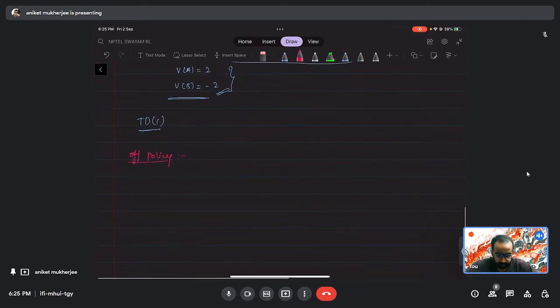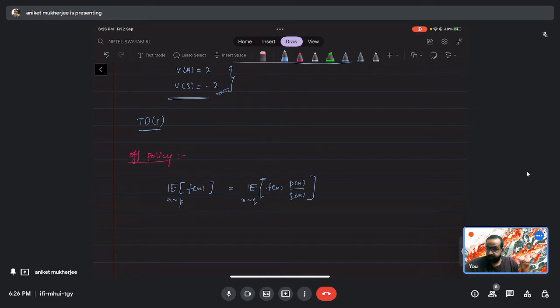Okay, so for off policy, there is nothing to do by hand, it's all theory. I'll just go through the theory once again. It will matter more when you have samples. So you have the expectation of f(x). I'm sticking to the notation which sir is using in class. So this is equal to the expectation of f(x) p(x) by q(x).